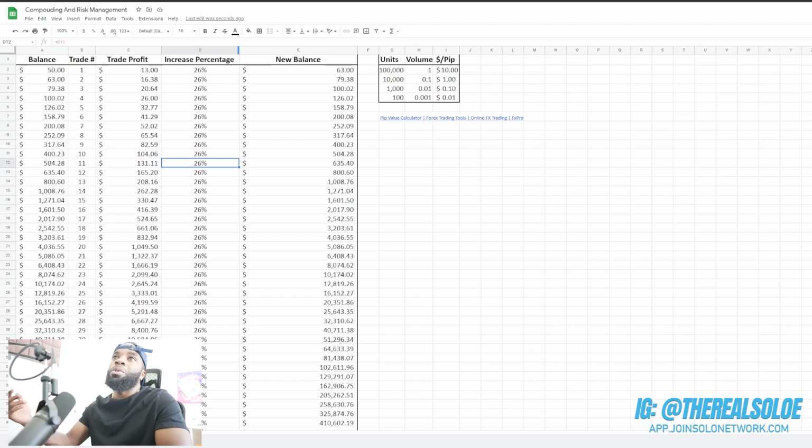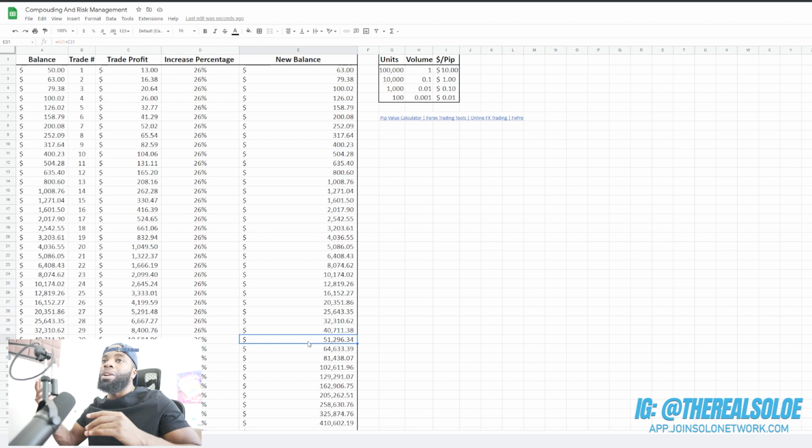And then if you get to that point where you're trying to do 26% almost essentially per trading day, look where you can get your account to within just 30 days of trading, and that's 50K. Now I know that sounds very far-fetched, but it is possible, because a lot of you guys are seeing a lot of these crazy flips on YouTube. Even the flip I did, 1,300 to 40K in just 3 days. So it's possible, but you just have to be smart and skilled about what you're doing. That's really what it comes down to. That's a skilled trader. That's how we look at things, and keep going from there.